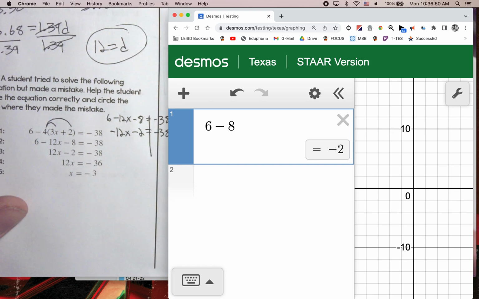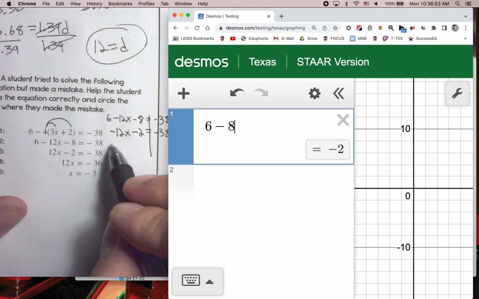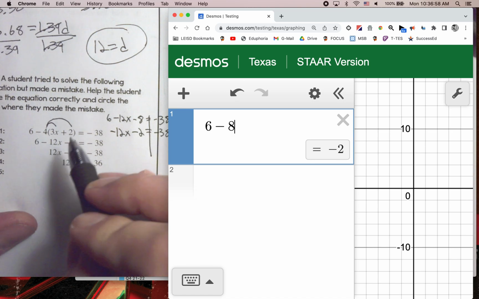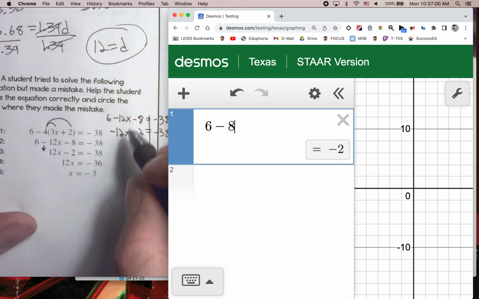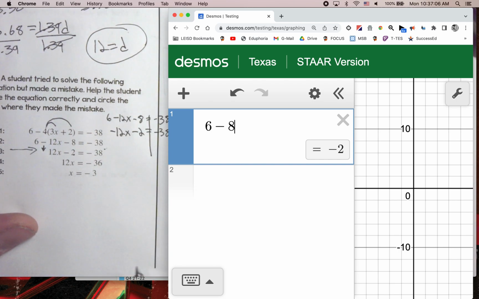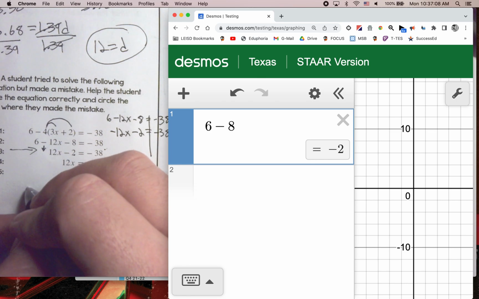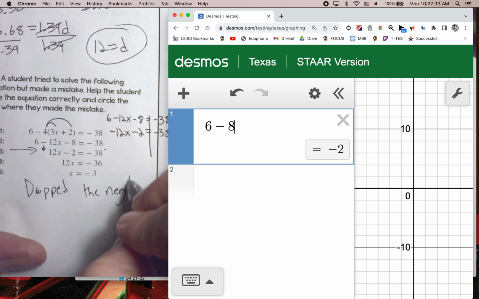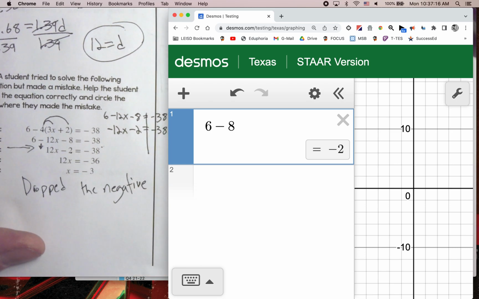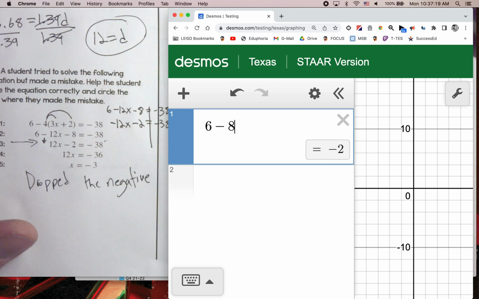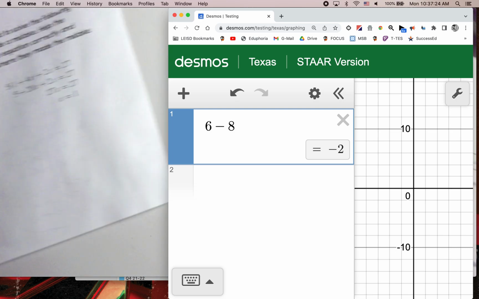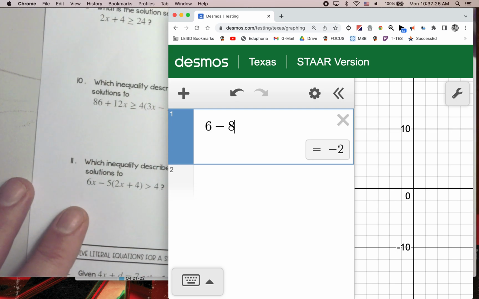Okay? Did I have that? All right, so they combine like terms. They got the negative 2. But I see a mistake they made. They dropped the negative. Here's the mistake right here. Notice how just working it out myself, I was able to figure out the mistake, okay? So they dropped the negative. And that is a math no-no, okay? So that's number 7, okay? So try to do, pause the video and try to do number 8. Okay? All right, let's move on.